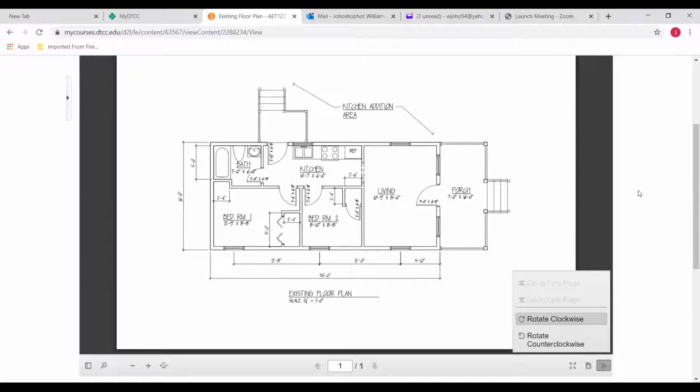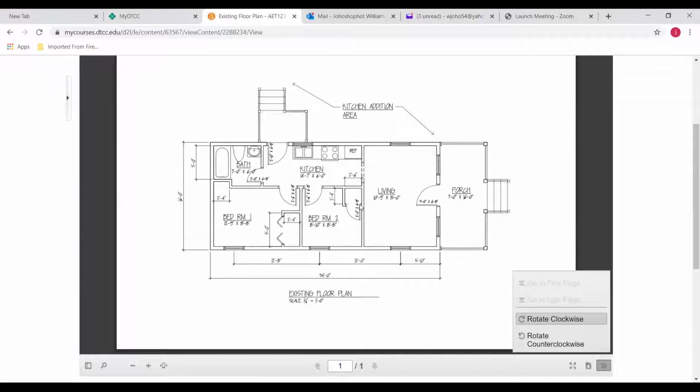So we see it is sort of a modest residence. This is the front, with the main entrance door, which leads to a living area here. We can't really change any of this. That leads to what's called a cased opening, an opening without a door. And it leads to the existing kitchen. And of course, there's a bath here, and then there's 2 bedrooms.